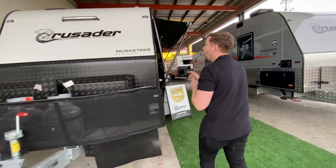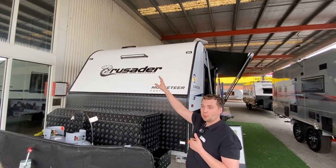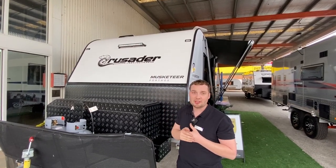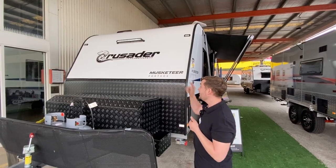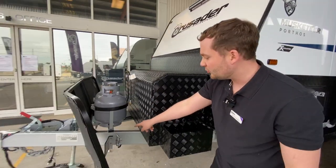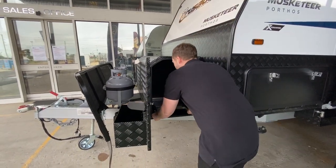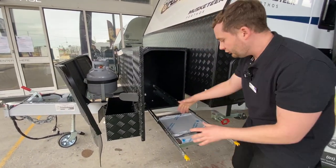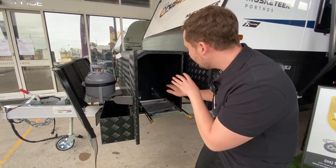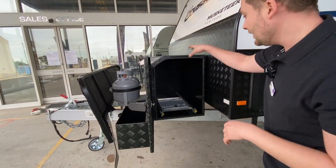This is the unit that's going to get you there. On the front, we have a huge LED spotlight — there's another one on the back as well — for real remote night camping, whether you're pulling up, setting up, or hooking up in the dark. Just behind the stone guard, there's a bash plate protecting the water tap on the A-frame. In the toolbox, we have a Weber Q storage box — it locks down and there's still storage room at the back for tools and knick-knacks. That's a perfectly sealed Raptor checkerplate powder-coated toolbox with grease points.